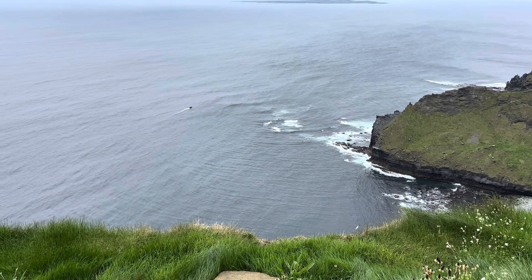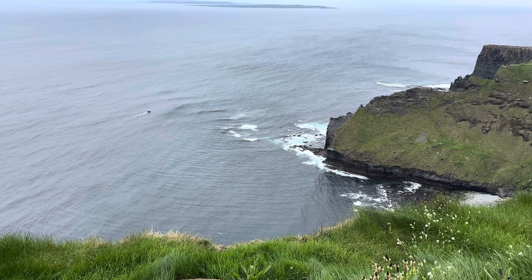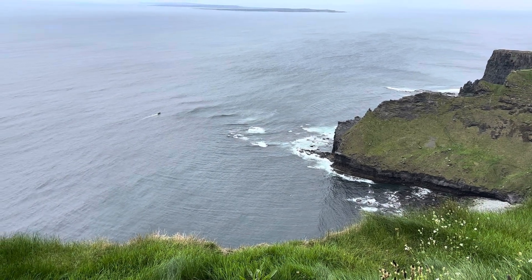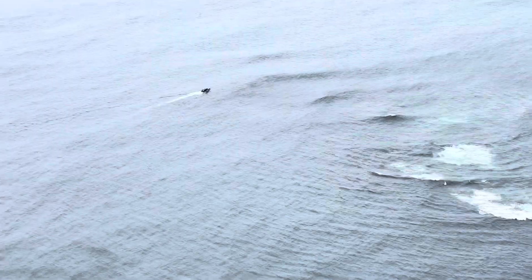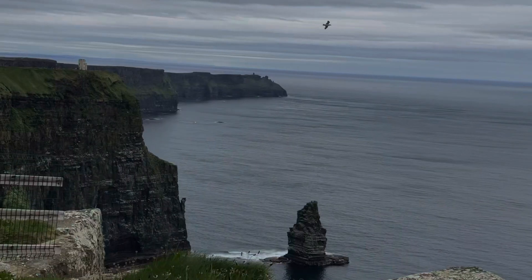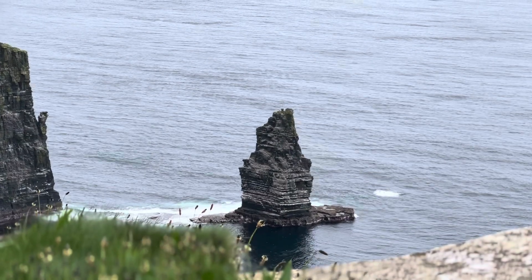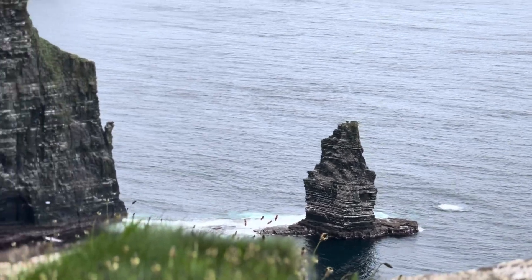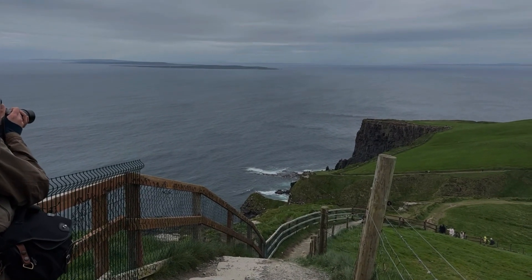The rugged Atlantic Ocean has been a powerful erosive force on the Irish coast, which is exposed to the full force of its hurricane-strength winds and massive sea swells. During these big Atlantic storms, large sections of rock are knocked loose from the base of the cliff, and because of the layered formation of the sandstones and siltstones, the overhanging sections collapse without the support of a base and leave behind the sheer cliff walls we see today.